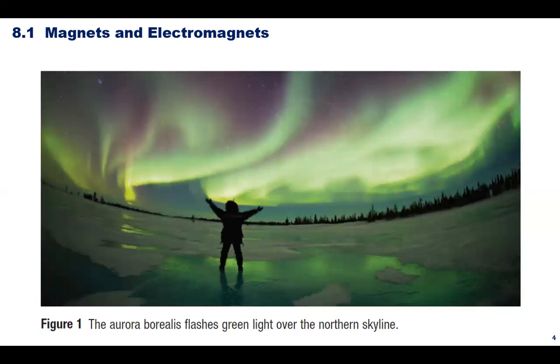A stream of charged particles called the solar wind escapes the sun's gravity and flows past Earth. The charged particles entering Earth's magnetic field travel in spiral paths along the magnetic field lines towards the poles, where they spiral down the field lines towards Earth's surface. In the upper atmosphere, the charged particles collide with oxygen and nitrogen atoms. These collisions energize the gas atoms. The atoms then release their extra energy as light that we see as the auroras. When you see the lights of the aurora borealis, you are really watching the interplay of electricity and magnetism.